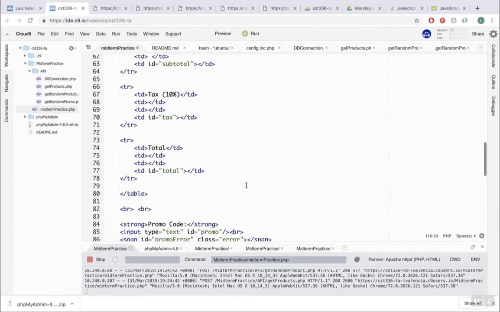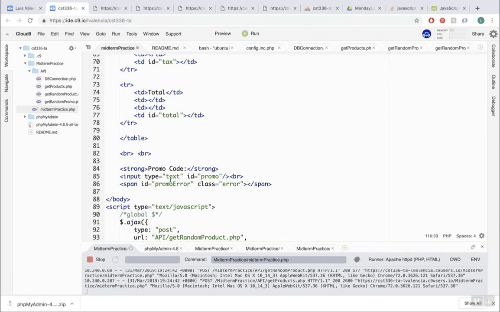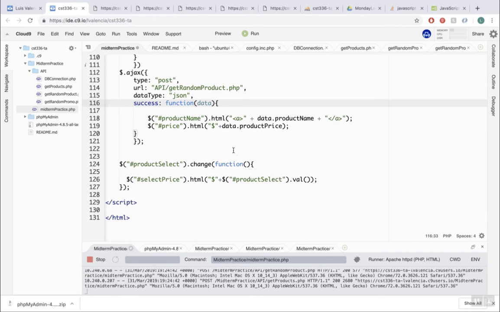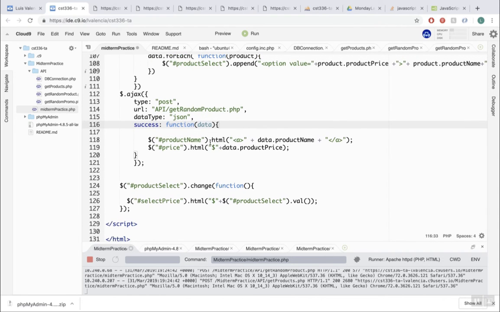So let's see, do we have an ID on that text box? Yes, we do. It's called promo. So now instead of saying product name, we can just do promo. And instead of get random product, now it's get random promo.